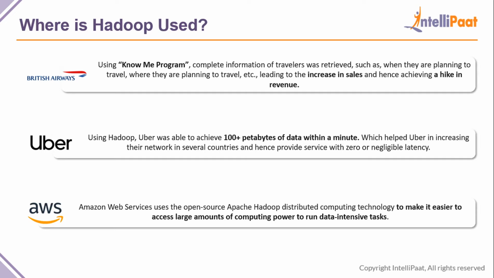And again, when we talk about AWS, Amazon Web Services, it is one of the biggest names when we talk about cloud computing in today's world. It uses the open source Hadoop distributed technology, making life so much easier by providing users with large amounts of computing power to eventually run any data intensive tasks you throw at it. You can pick up small machines there. They have EC2, which is the Elastic Compute Cloud. You can pick up some medium sized machines. You can run heavy artillery when we talk about data, and whatever you throw at AWS handles it.